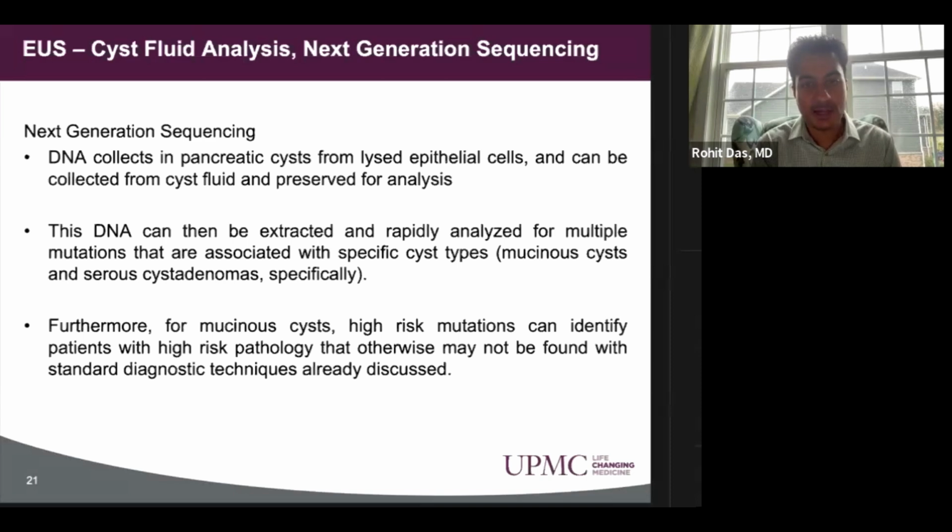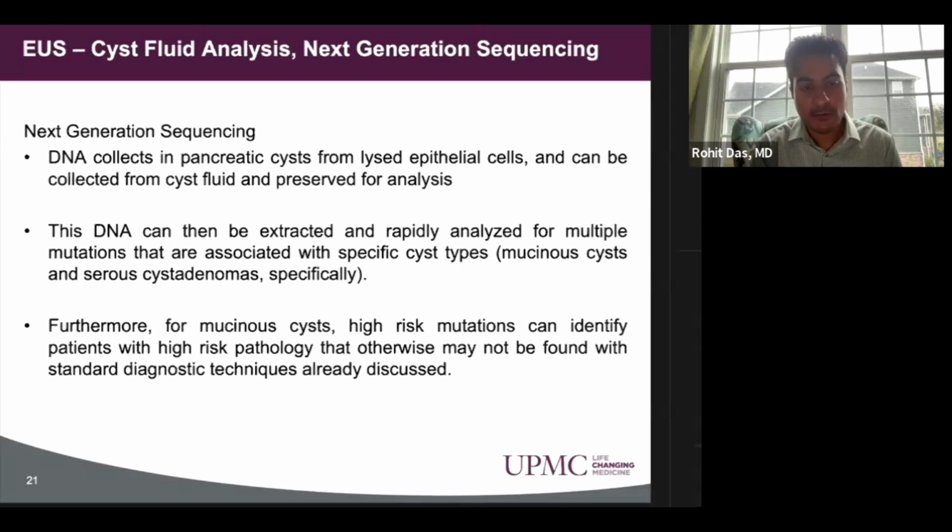This technology has been applied throughout basically every subspecialty in oncology. And Dr. Singhi has really focused this platform on pancreatic and biliary pre-malignant and malignant pathology. We're able to do this because DNA does collect and accumulate within pancreatic cysts from lysed epithelial cells, and we can collect this DNA with standard fine needle aspiration techniques and standard methods of collecting cyst fluid. And when we then preserve the DNA in specific DNA preservation vials, that DNA can then be extracted and rapidly analyzed for multiple mutations that are associated with specific cyst types.